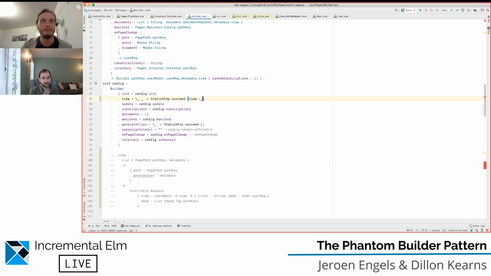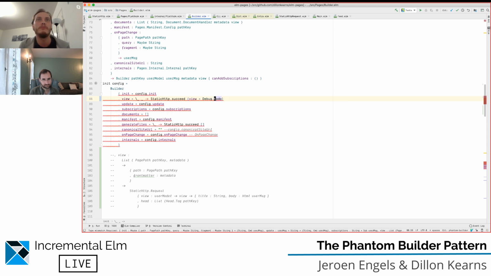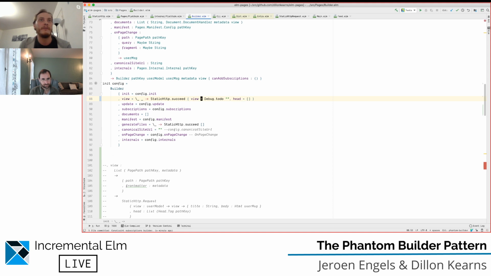You'd need a stub view. Yeah, Debug.todo for now. It's fine. But yeah, you would need an Html.text empty. Yeah. Okay.